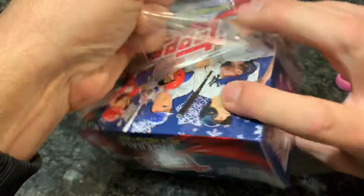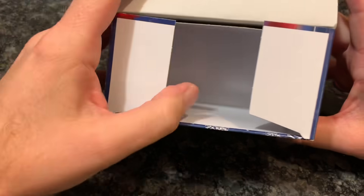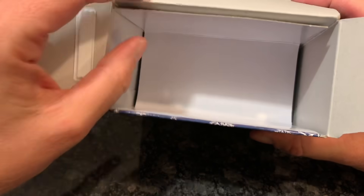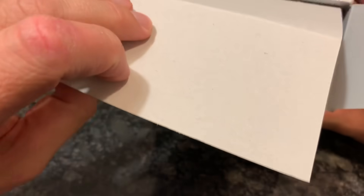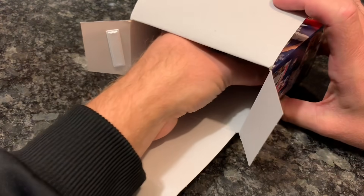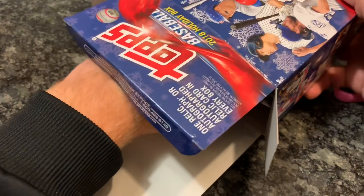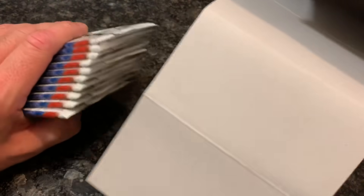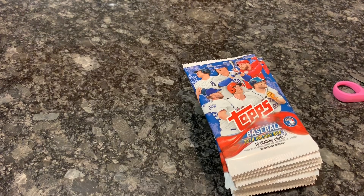I picked up about 14 of these boxes at Walmart. I went to two Walmarts and cleaned them out. These sold out last year pretty quick, so get your boxes now. I was thinking about possibly doing a case break — case in quotations, of course — because you can only get these at Walmart, you can't buy them online from a dealer or anything. I also put some of them on eBay to try to get a little bit of extra gas money for a trip my brother and I are planning, possibly for next weekend.